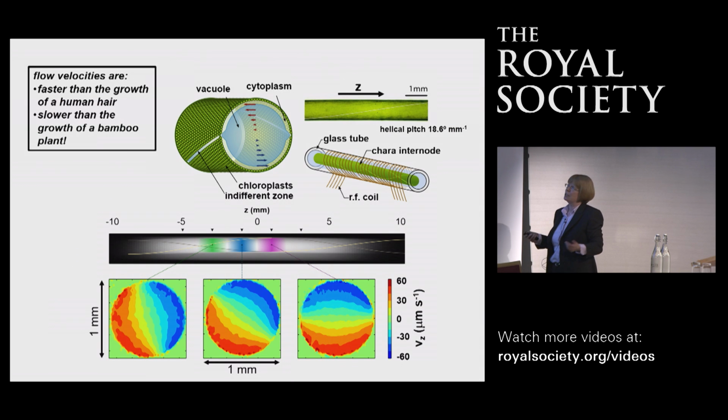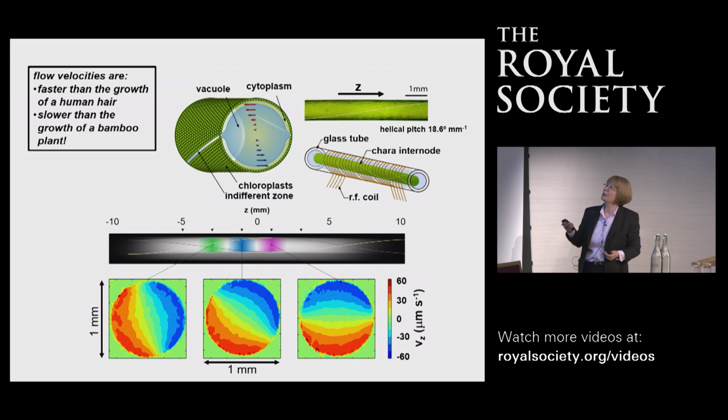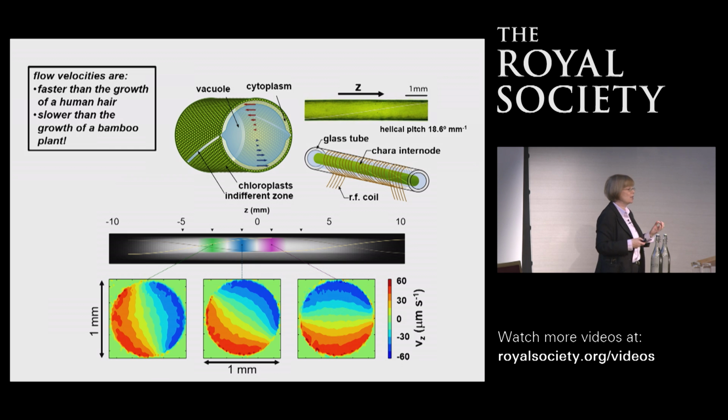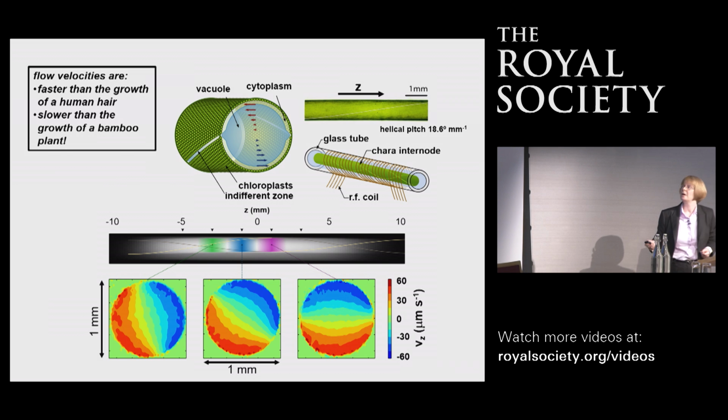And here's the example of doing just that. So 3 cross-sectional images of this axial component of the velocity in the plant cell. So the red colours are flow in the positive direction, which I've defined as this direction going to your left, and the blue colours are the quantitative measure of velocity of the system flowing in the opposite direction. Now really this is just to show to you the accuracy with which you can measure these flows and the spatial resolution. And of course, you're seeing the rotational twist of the flow as you go down through that plant.